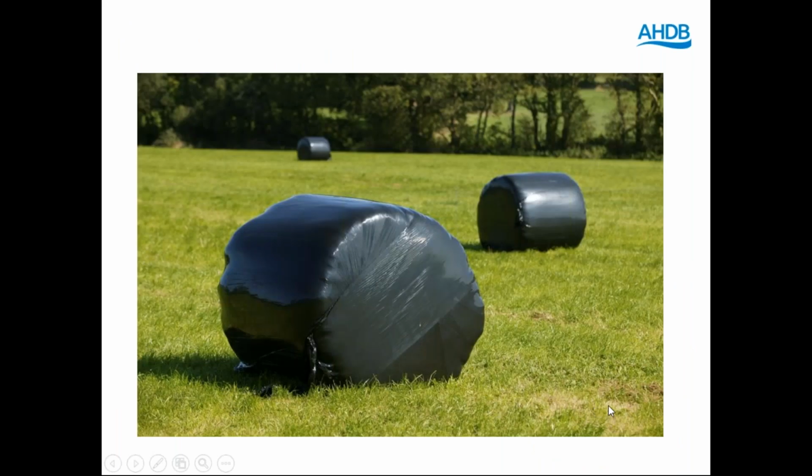So in this section now, we are just going to wrap up by looking in specific at making firstly good silage bales, and then moving on to discussing what makes good clamp silage. So silage destined for bales can be wilted to a higher dry matter. Drier crops are lighter but are more prone to moulds, and they're used less efficiently by livestock. Just make sure that the dry matter is not too high.